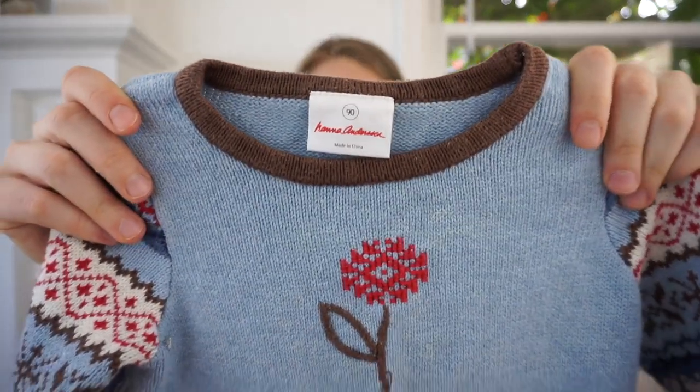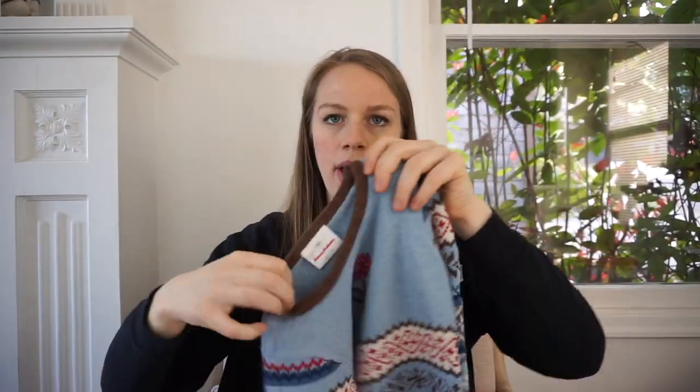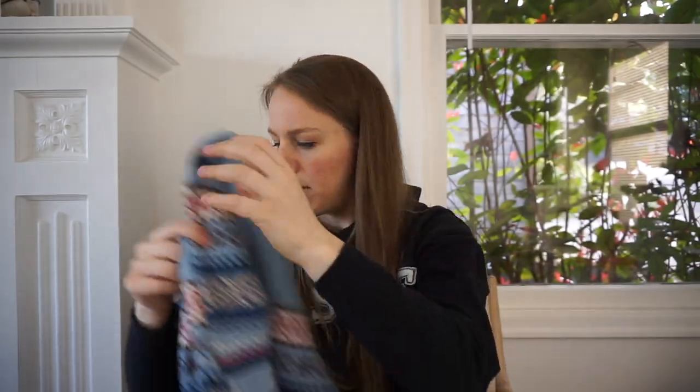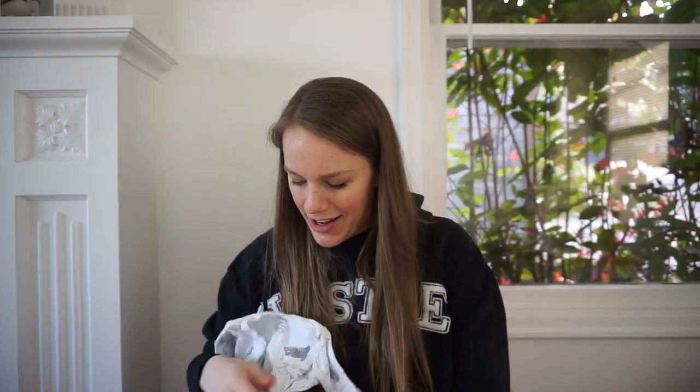This is Hannah Andersson — I'll probably keep it but I do want to eventually lot it up and sell it. It's a really good kids' wear brand to know — a Fair Isle sweater dress with a crosshatch style flower. It's cute. More baby stuff — this is so cute. A lot of y'all have told me you want zipper onesies that can zip from the top and bottom, and that's what this is. It's newborn size with little cute animals on it — so precious.